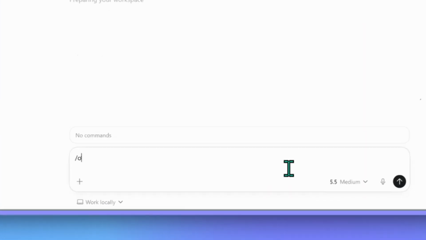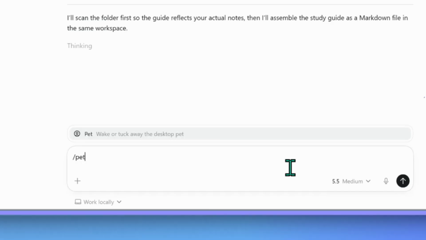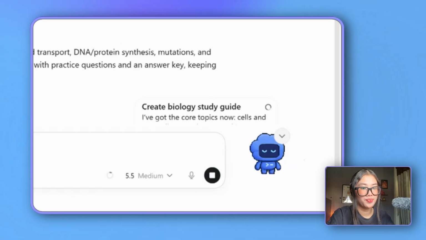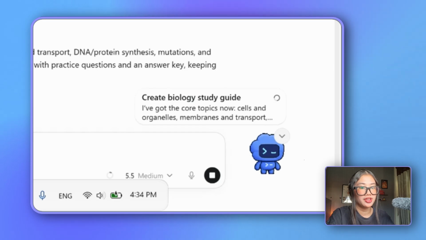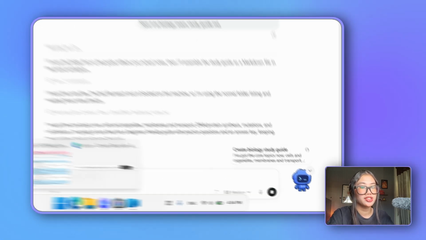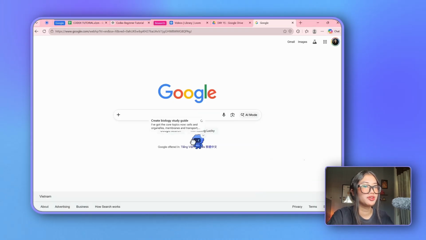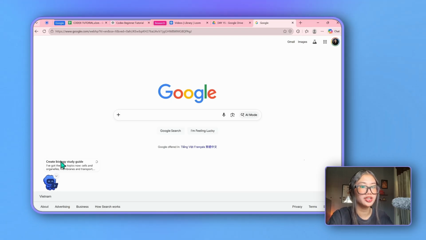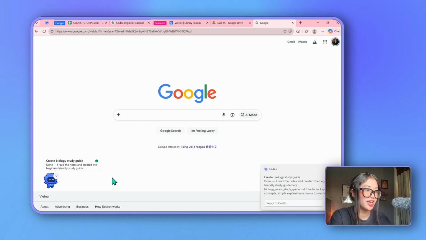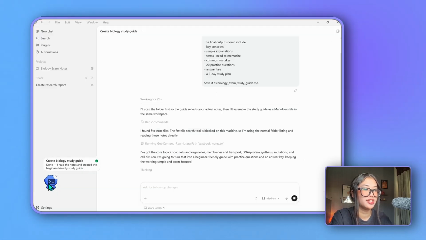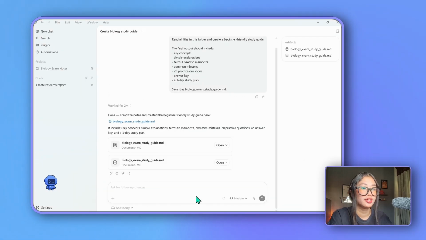So while we wait for Codex to do its work, I want to show you something. So this is PET, and the good thing about it is that sometimes it's gonna take Codex a long time to go through all of your files, and you wouldn't want to sit here and wait for it. So your PET can be around your computer. It's gonna be here, and it's gonna tell you the process, like how Codex is doing, and when everything is finished, this little guy is gonna notify us. And as you can see, the guy is jumping around telling us that it's finished. We're gonna click into this and he's gonna lead us back right to Codex. Now we're gonna check this out.